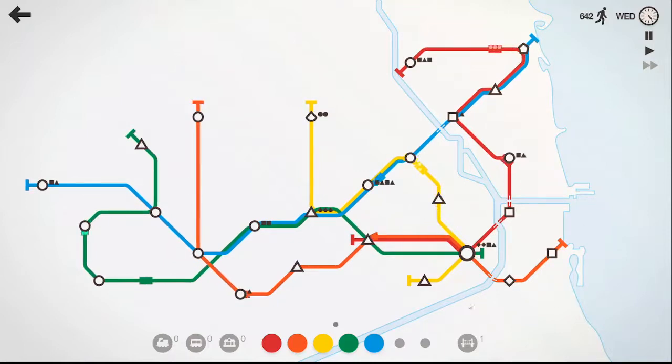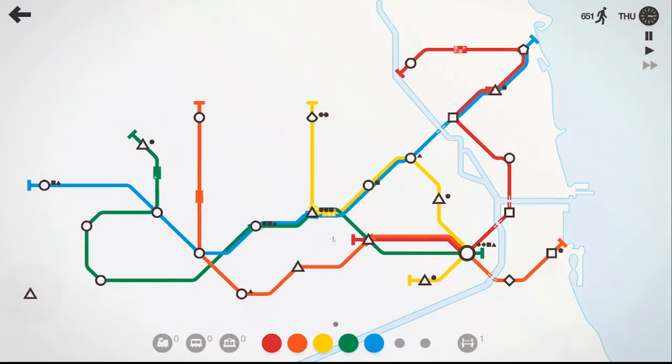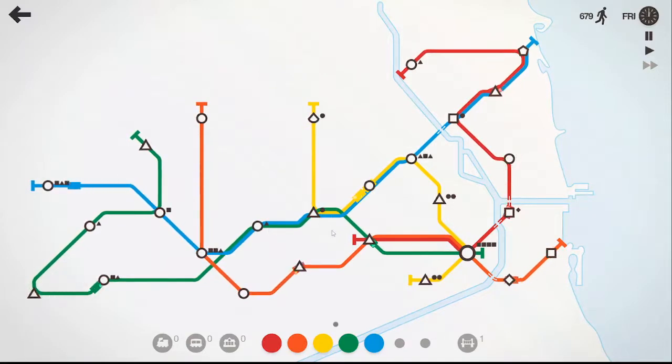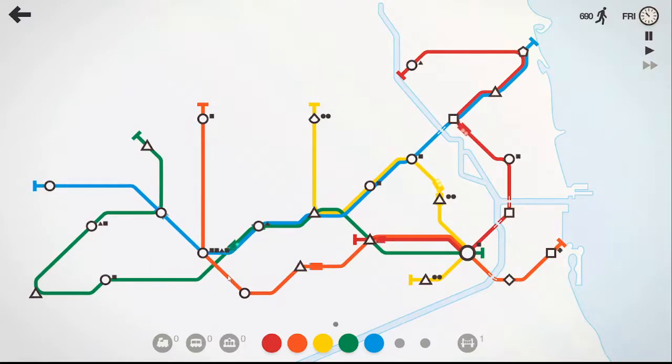Liking it. We got it on the fast speed. This station's starting to gather some. Okay, good. We got a triangle out here. We'll hook that into the green line. So now it's triangle, two circles, triangle, circle, circle, triangle. So a little bit easier for those trains to move people around. This station's getting a little more full too.